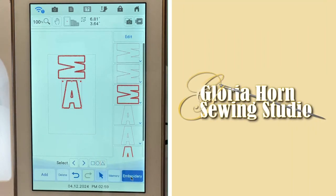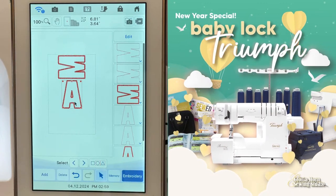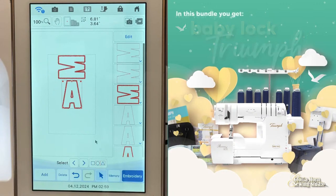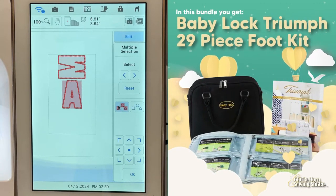Okay. Now here's where I'm worried. I don't know whether I'm going to be able to group these together. So let's press group. Group again. It grouped everything together. So I can't do it this way.